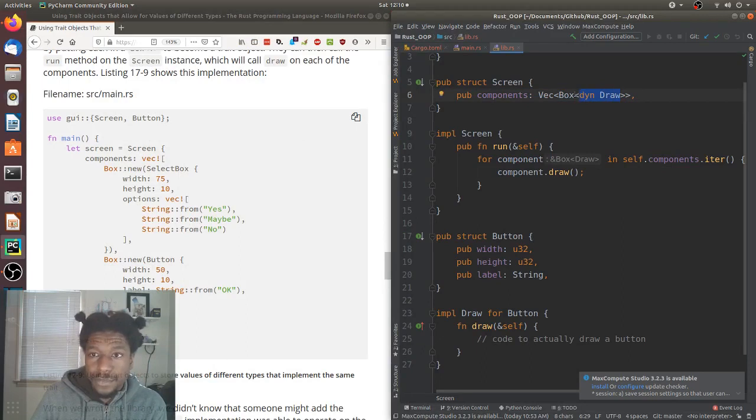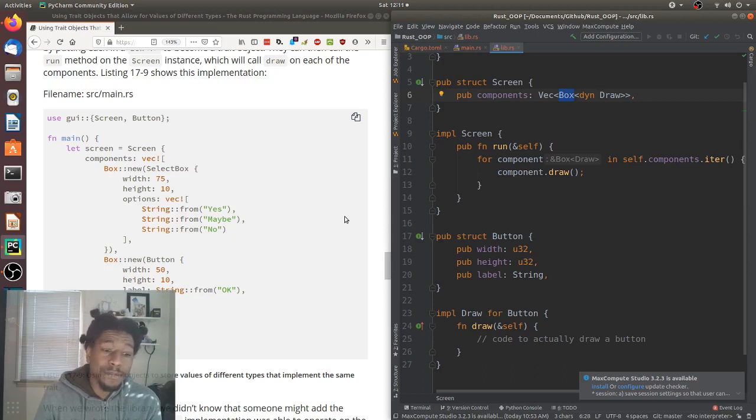We define what the trait needs, but the trait object would be the box and anything that implements draw. This vector takes different trait objects. We can pass in a button, we can pass in the select box, we can pass in an image. It doesn't matter, as long as that struct implements the draw trait, we're good. And that's all it cares about.